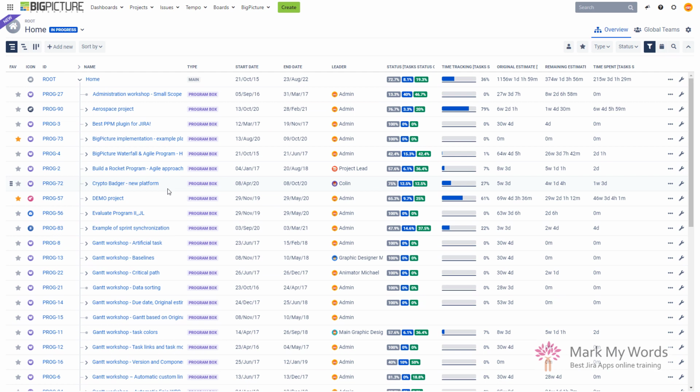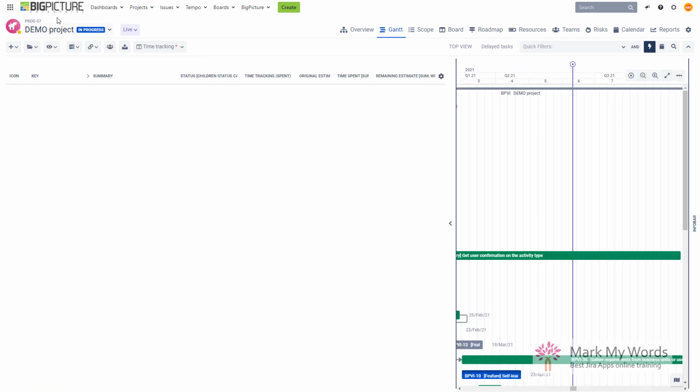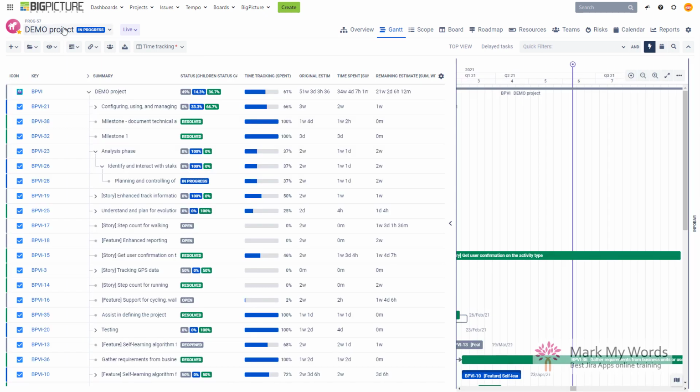All right, so what we're going to do now is dive into one of those projects. I will use my demo project that I'm mostly using during my training sessions. And in this demo project, I will go through all the modules and explain what each module is actually good for. So let's get right to it. When you go inside, first of all, you will see that we are in the context of my demo project. It took me directly to the Gantt, which was the last module I've been using over here. So that's why we are here.